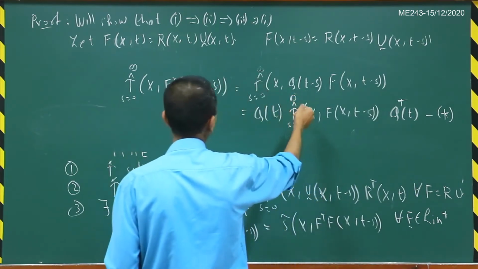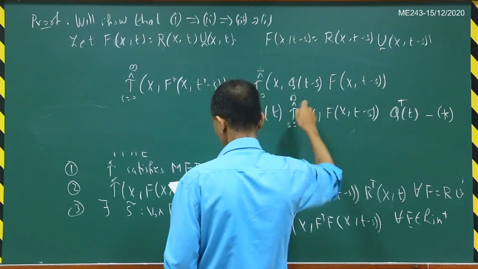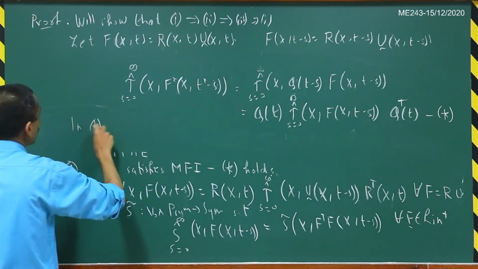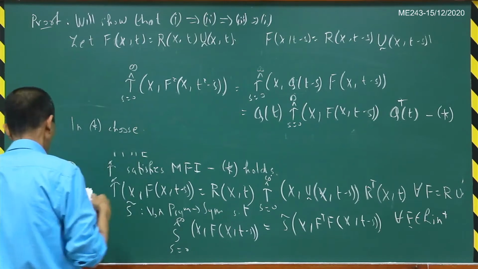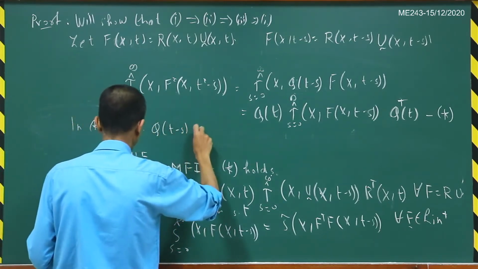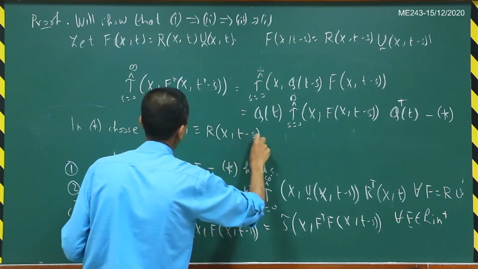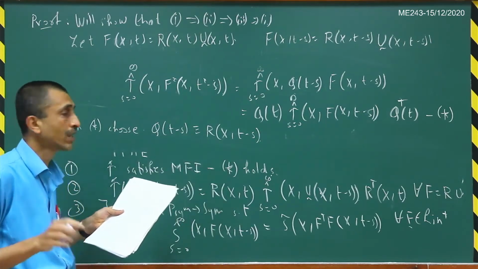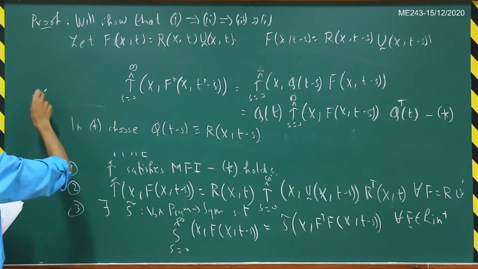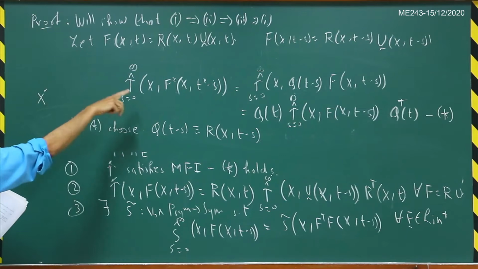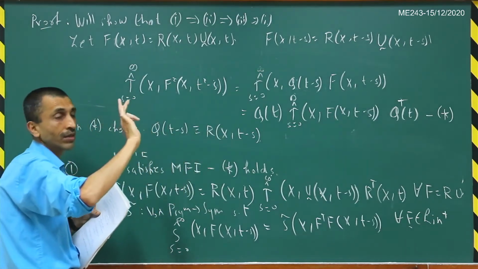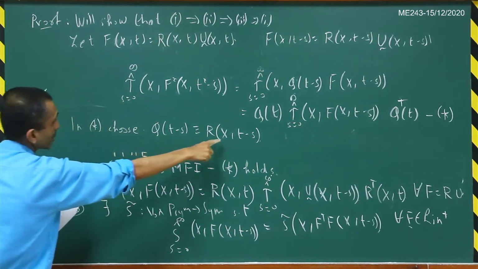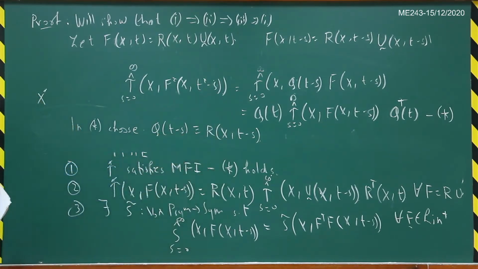From this, you write this Q of t minus s. In star you now choose your Q of t minus s as R of x, t minus s. This is allowed because this x is fixed. Whenever we are discussing constitutive relations, we are discussing the constitutive relation at a given x. We are not considering constitutive relations at different points here. So this x is a fixed vector, and we are looking at constitutive relations at this particular point. Since x is fixed, we can take Q of t minus s as R of this one.